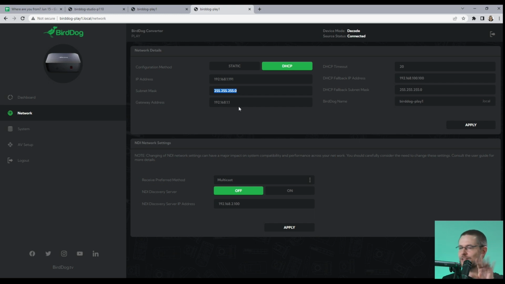And so, this should be enough for those of you who are just getting started with BirdDog Play. It needs to be done in DHCP, and you need to have a 255.255.255.0 network. And then you absolutely have to have a gateway address, okay? In the static realm, in the AV world, a gateway address is generally not required. It is with NDI, okay? You heard it here first. It is with NDI, and you need to have that as a part of this. Don't leave that blank. It's going to cause problems.